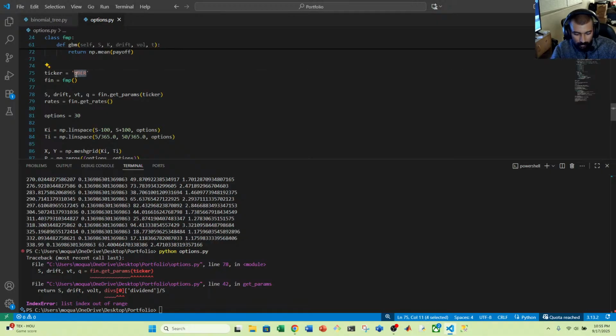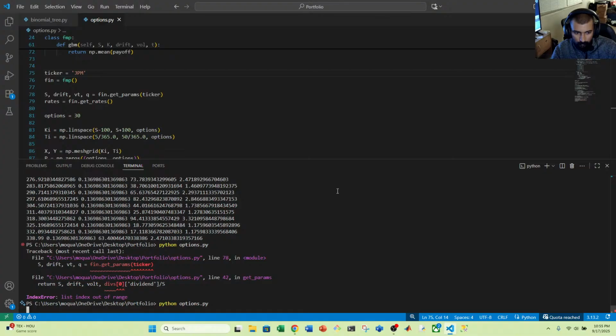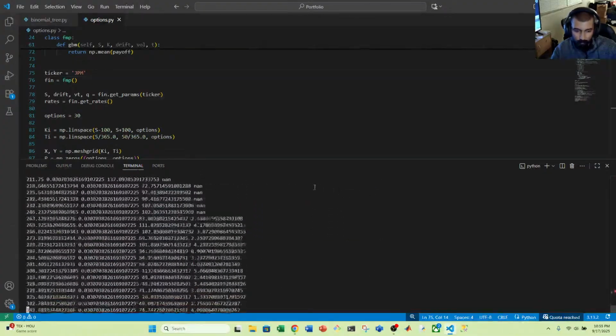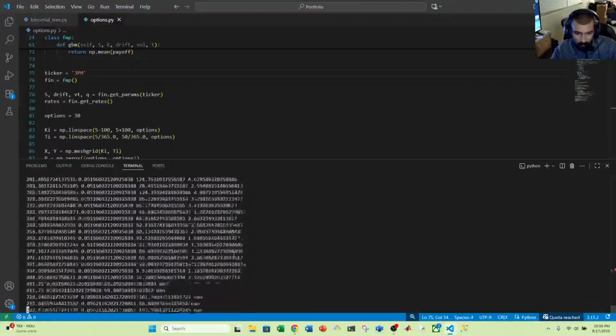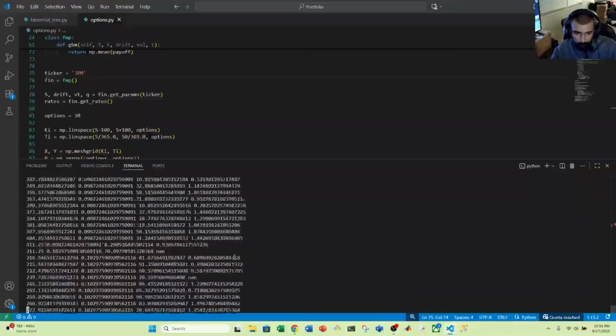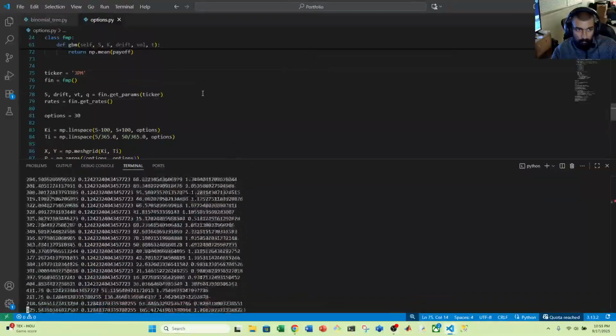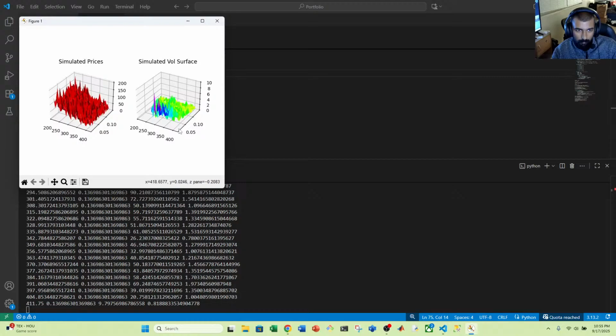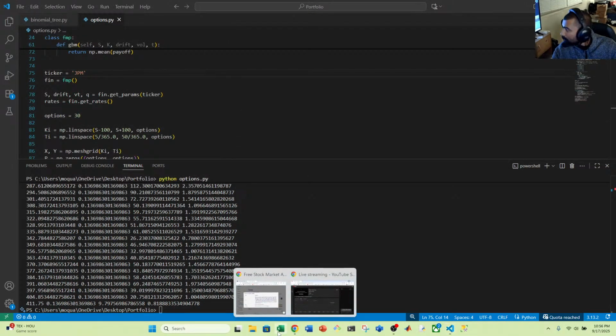Let me try JP Morgan. So I'm seeing a lot of NaNs in this one too. But we're importing a decent amount of data. Okay, this vol surface looks better too. It has the spike at the money or in the money and then slows down somewhat. So yeah, that's that. What else can we do?